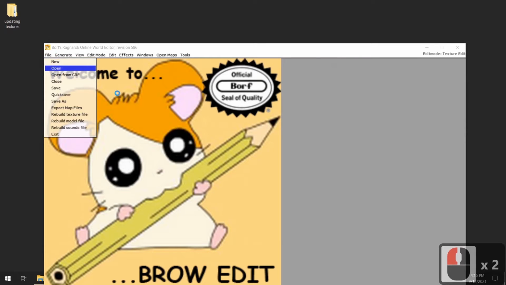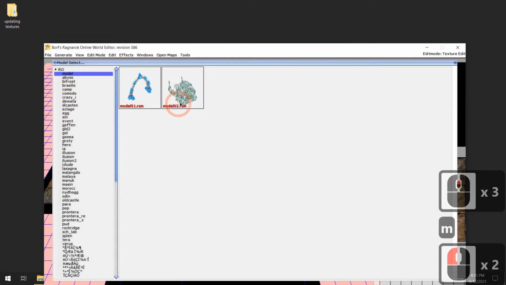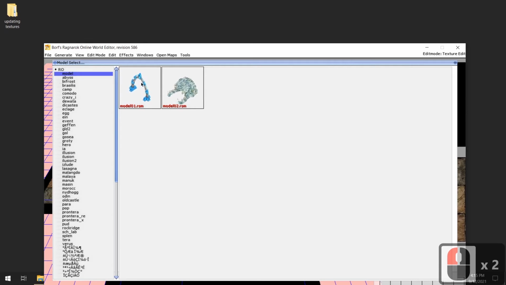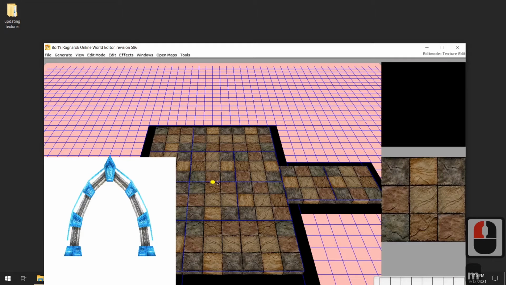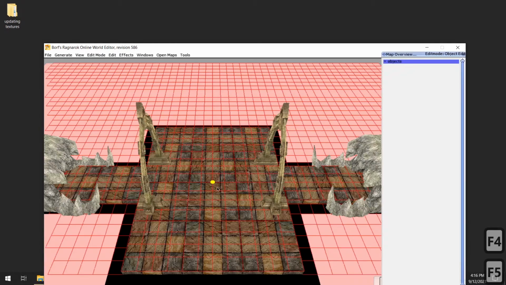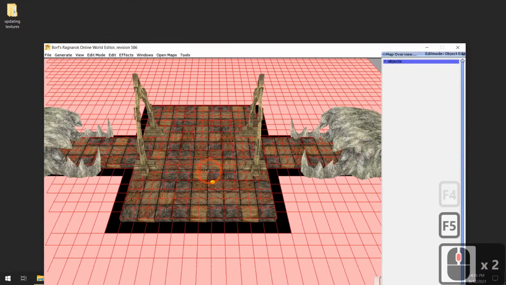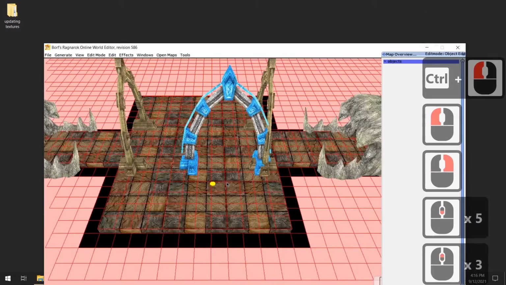File open, our old room, press M for model. So in model, I have here, right here, the model. Great. So we can press here, and we can press F4, F5, yeah, F5 for object edit mode. And then I can press Ctrl and click. So now we have this brand new model.